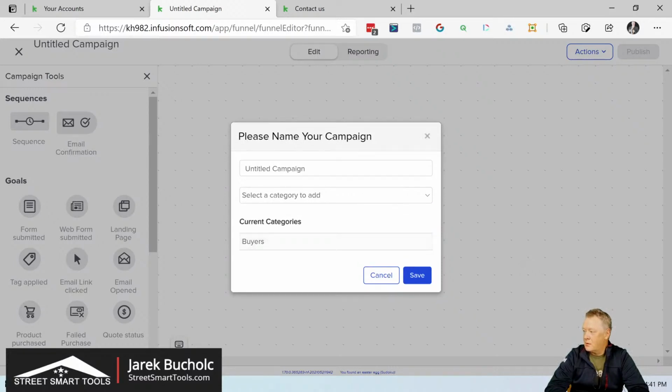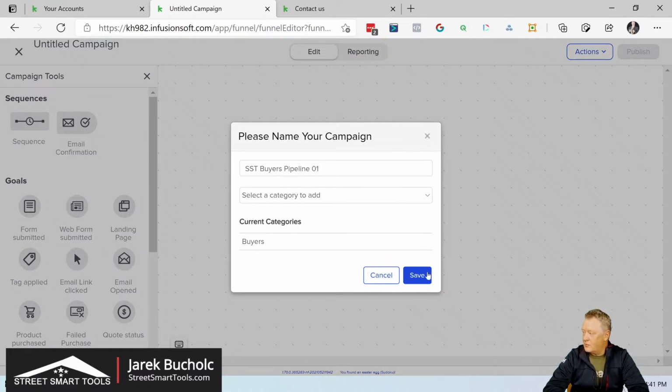Add buyers. Pipeline. I will add it. 3 small tools, buyers pipeline, 01.